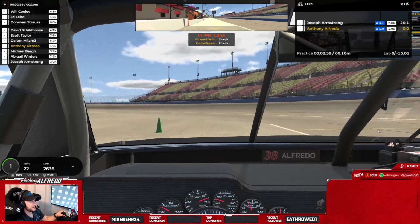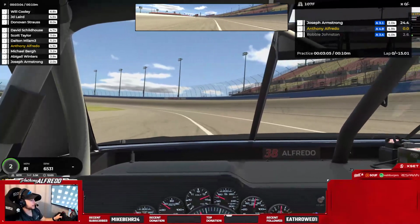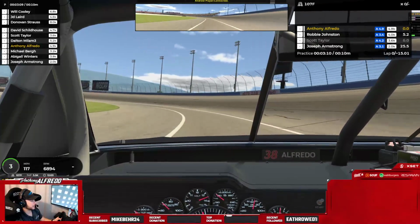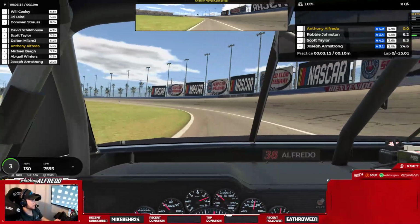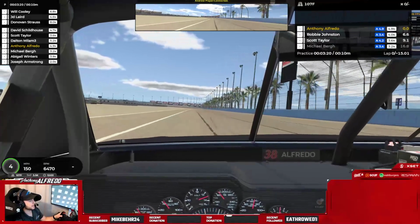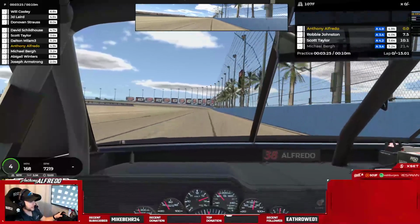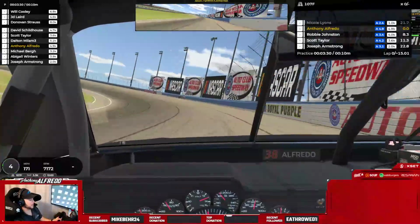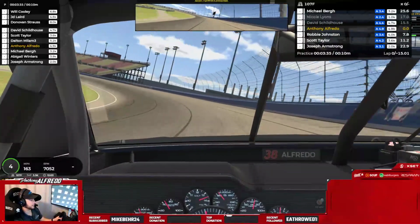Alright everyone, we are at the updated, new and improved Auto Club Speedway on iRacing. The reason it's new, even though it's an old track that's been around for a while, is because there have been some surface updates with this track along with many others, like Richmond, Homestead, I believe even Charlotte. I know there was here, Michigan, I think a little bit, and some other tracks, which is really awesome, and we'll get into this in a second. We're going to go lane by lane so you can see how awesome this is.